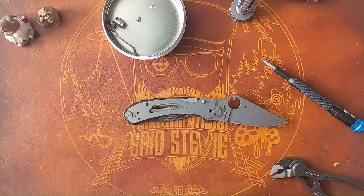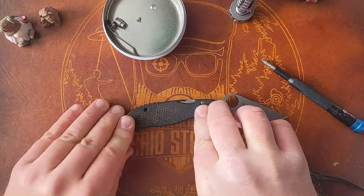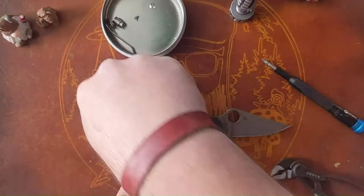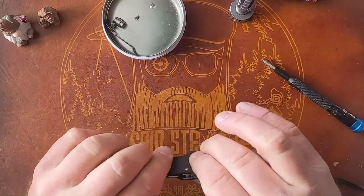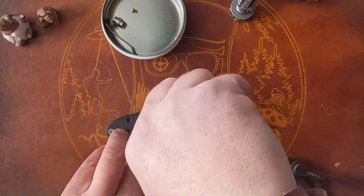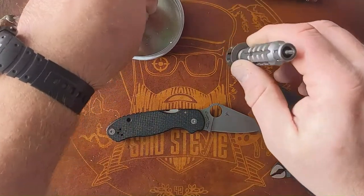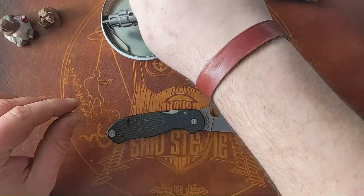Was it really that simple? I think it were, folks. I think it were. Now this just needs to pop. Boom. Yeah. Look at that. So now I should be able to start... we'll check for centering and all that after I put everything back on. And I'm hoping that that's all it was.